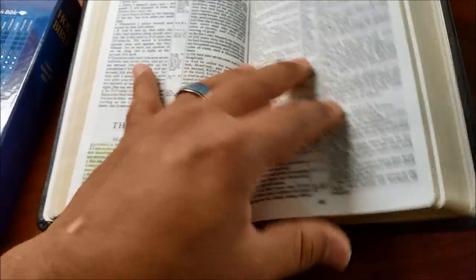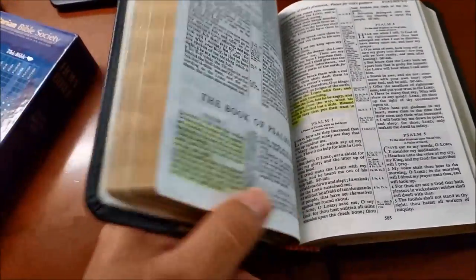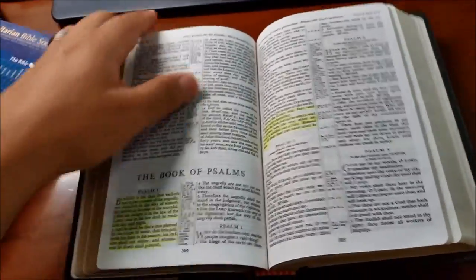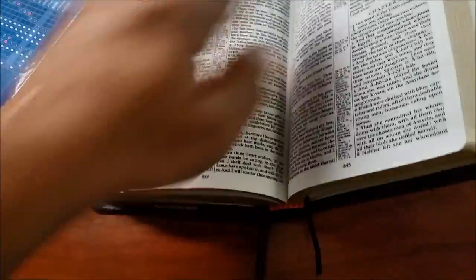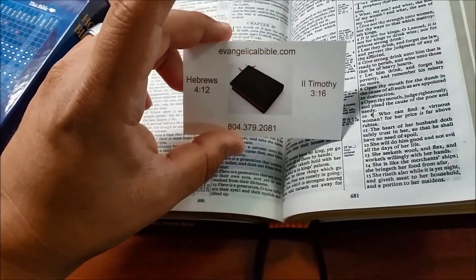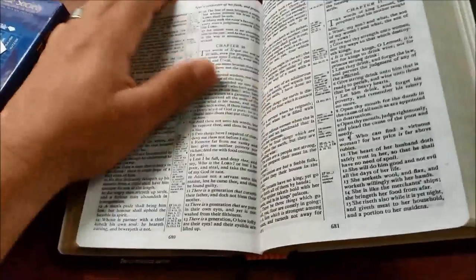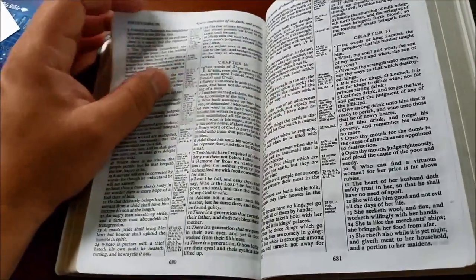It does not lay flat, by the way. I know many look after that — I am one who likes a flat Bible, where the leather just kind of flows. But this does not stay open. I imagine if I work it a while, because it is so tightly bound, it'll loosen up. I bought it from EvangelicalBible.com. I believe this one was like maybe 32 to 36 dollars — I can't remember right now.